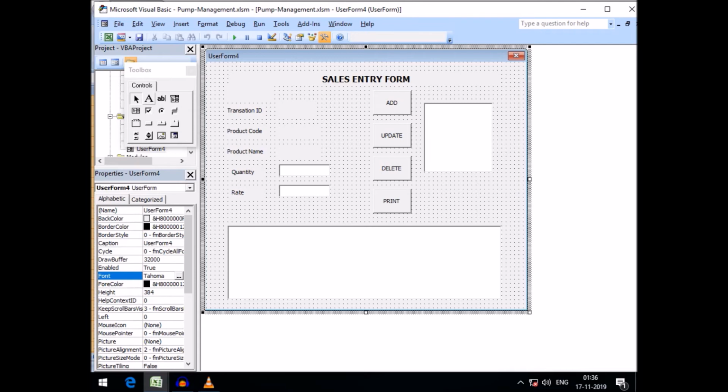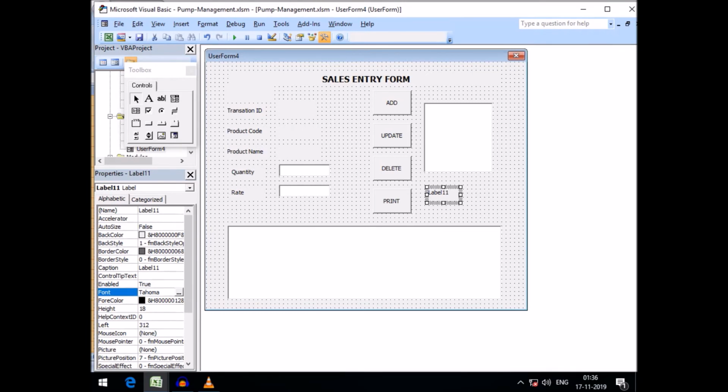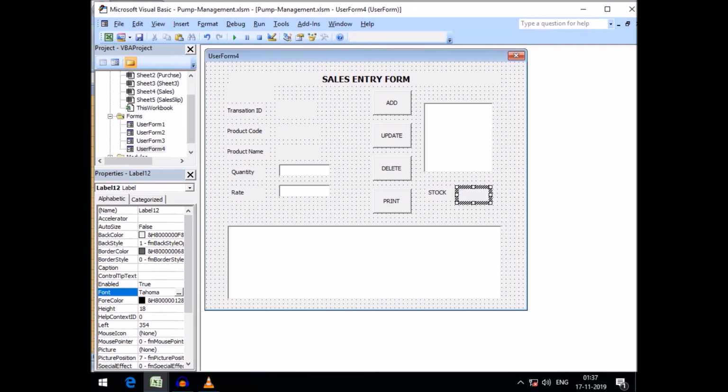Just take a label here and see friends, Stock, and taking another label here. This will be our Label12. We can copy this, but now it will not be copied because I have code in the clipboard, so I am just dragging it.